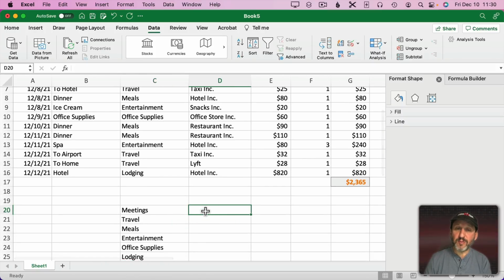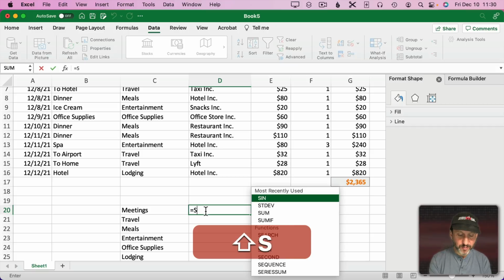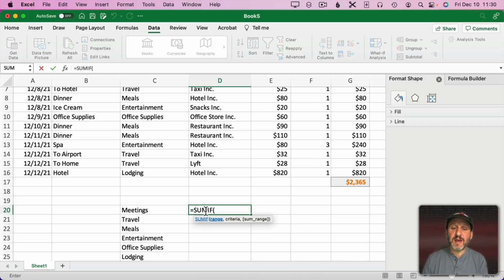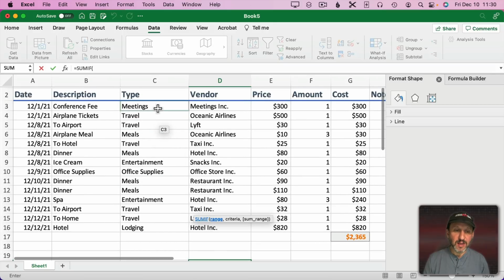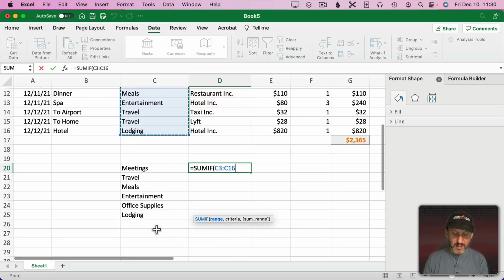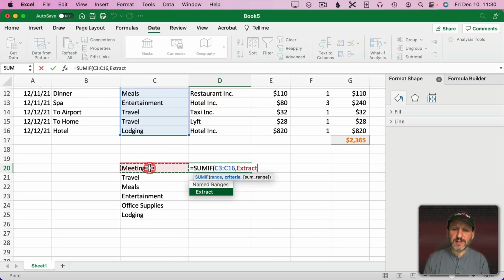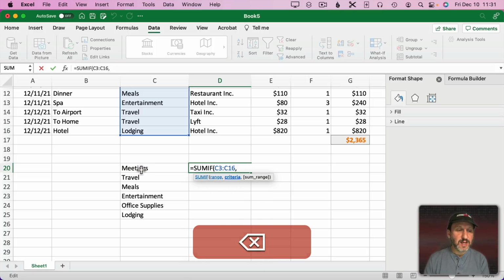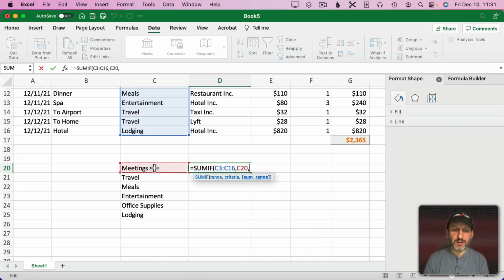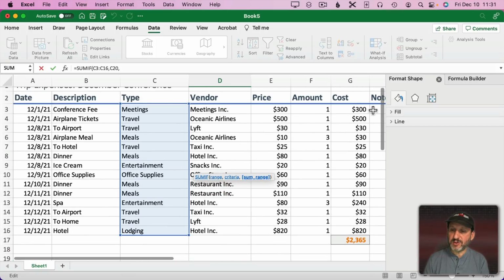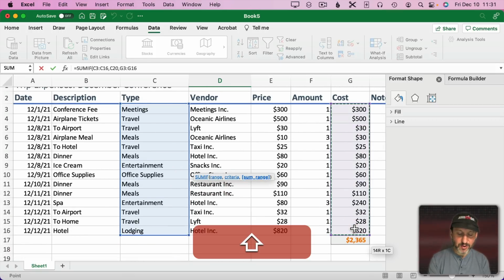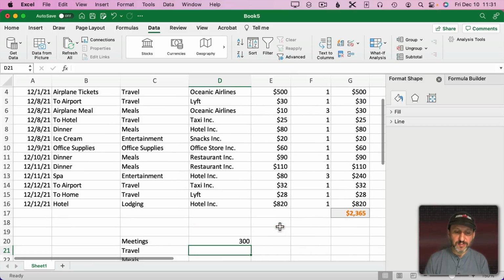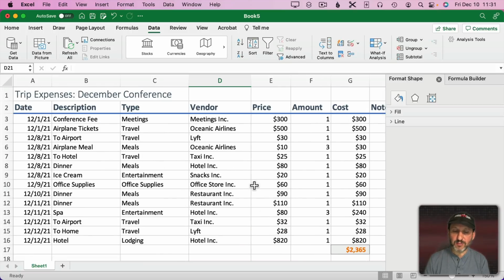So for meetings here what we want to do is use SUMIF. So we'll start a new formula. We'll do SUMIF. And SUMIF is a formula that will compare two things and only add to the total if they match. So I'm going to take the range. The range is going to be all of these and then comma. And I want to match it with this. Now extract will try to extract the value from here. We don't want to use that. We're going to instead type in C20 here to match that. And then the range for the numbers we want to add up are these. So we'll close parenthesis there and return and we can see it adds them all up. There's only one and it's 300.